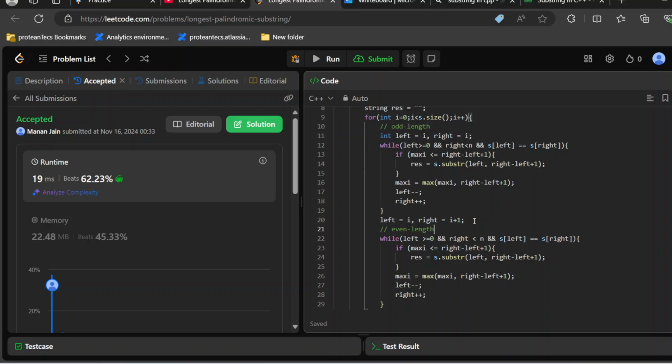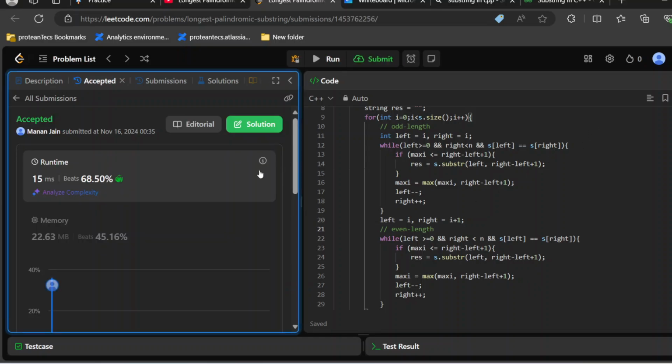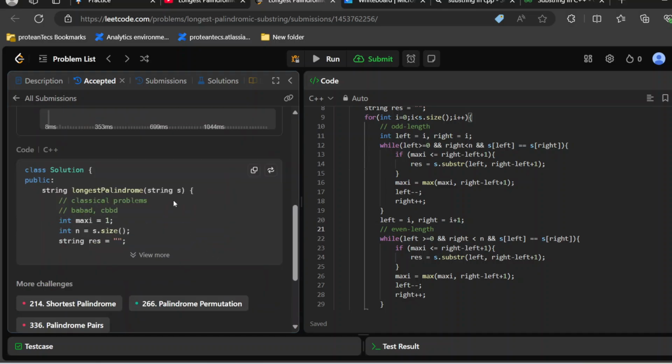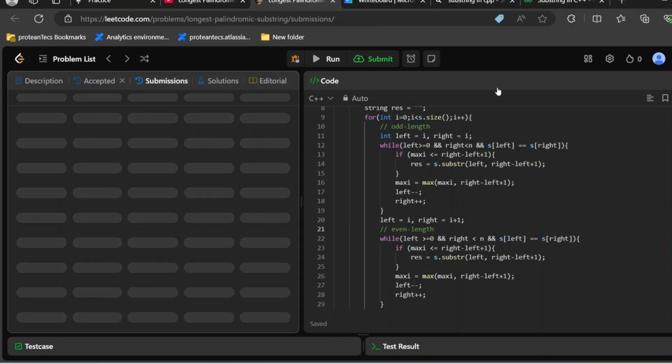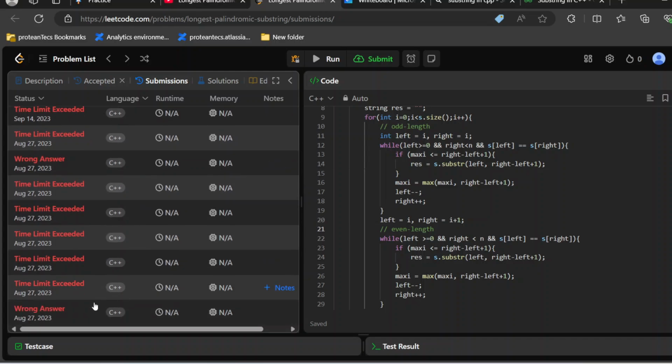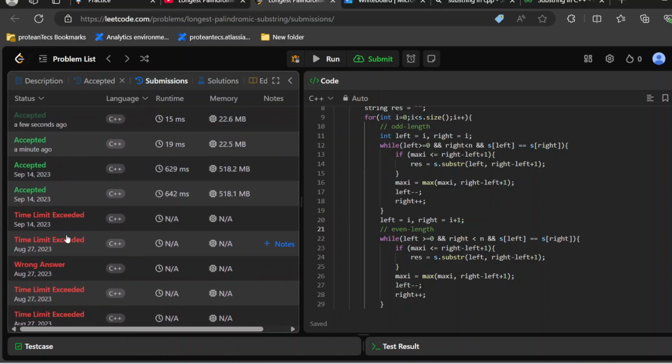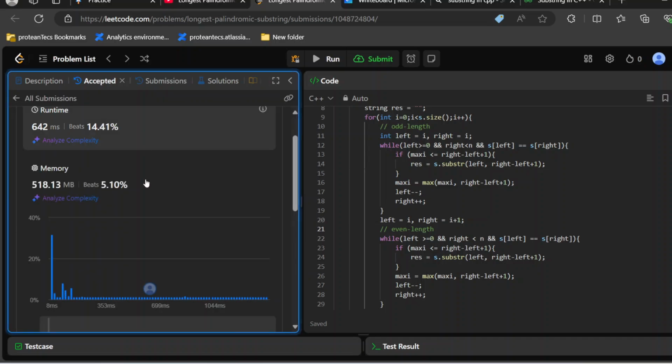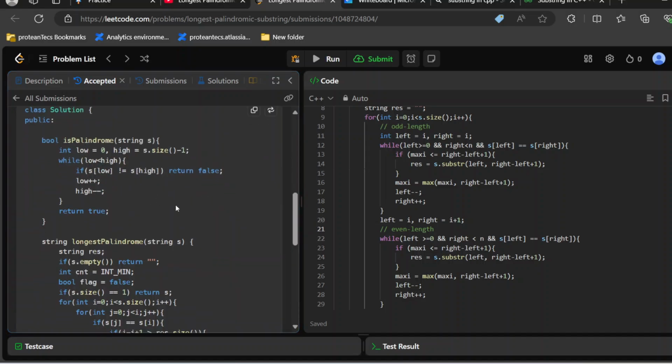This was actually a pretty decent problem to solve, not gonna lie. I had to look at the solution before in order to solve this problem, so this was definitely... I solved this problem, right? I want to see my submissions. Wow. TLE, TLE, TLE. I solved this problem more than a year ago, and I solved this on two different dates, and I feel like I looked at the solution. Okay, the 14%. Wow.